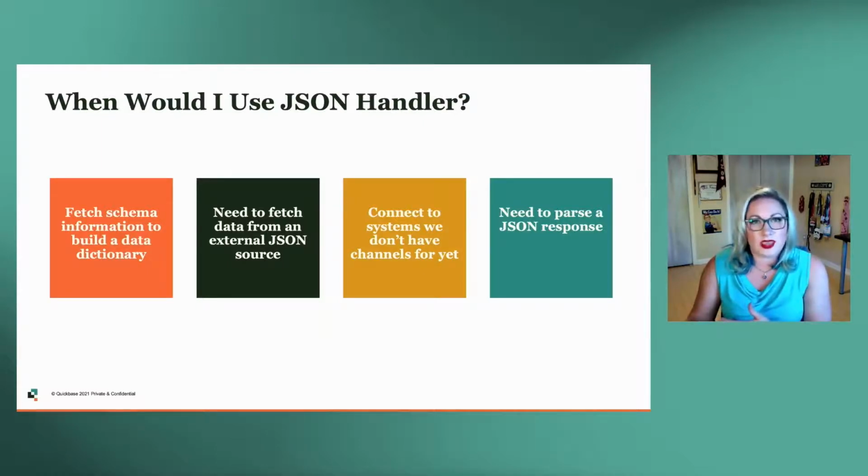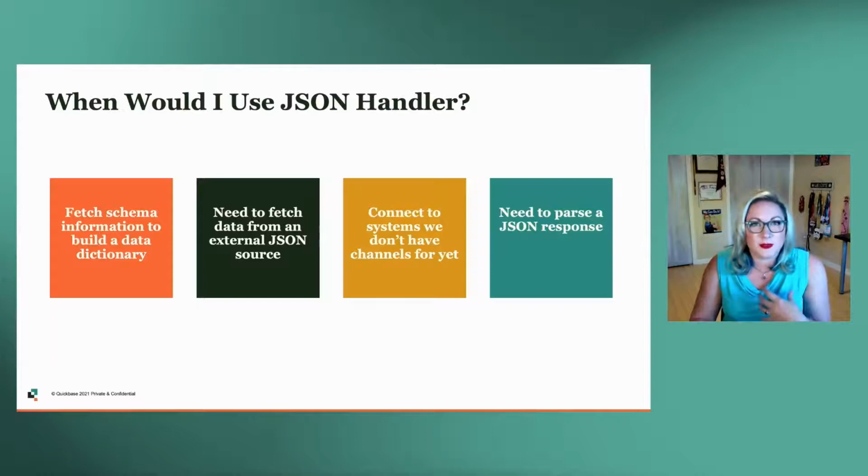So with the new API, we allow you to query the schema and bring back schema information. So for instance, you can get all of the tables in an app, you can get all the fields in a table, information about those fields and things like that, which makes it super, super easy to build yourself a data dictionary and, you know, keep an eye on schema bloat, for lack of a better term.